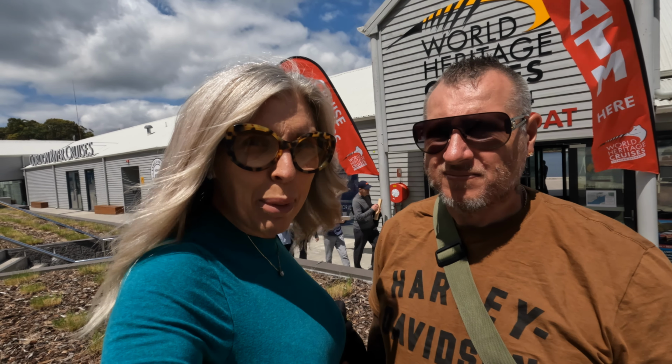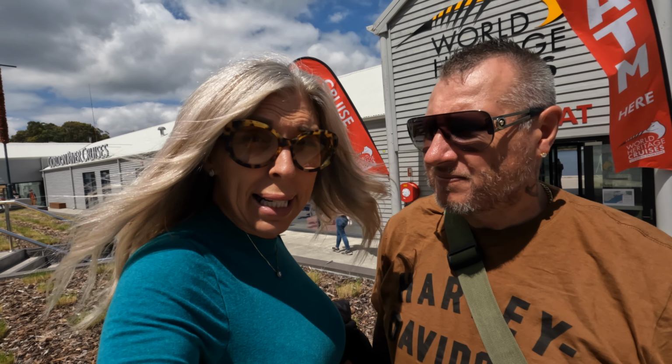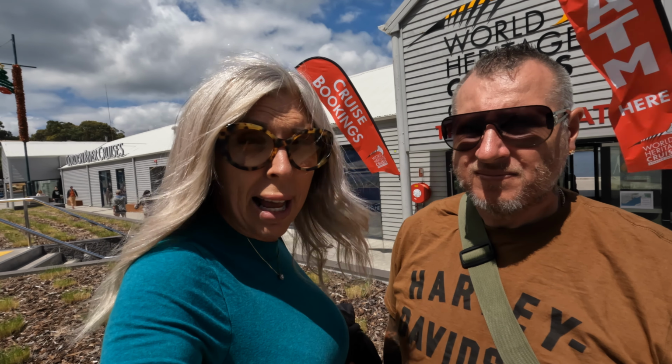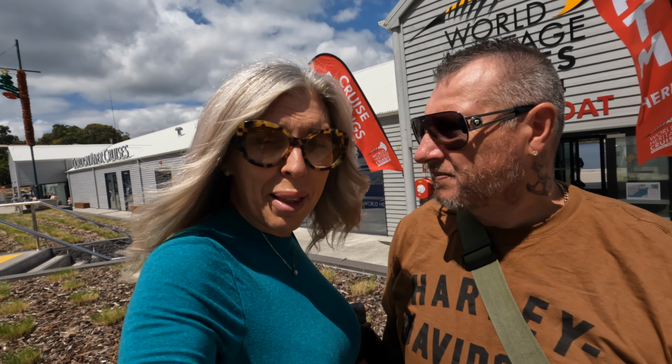How much was it? I'm going to give you a basic rundown because there's different levels and different seating. So from the middle main deck, you're looking at around about $150, $155. Then you can go up to the top deck near the windows. That's from, and don't quote me, I'll chuck the links down, probably about $180 to $199. We did actually get a discounted rate, so we are excited and thank them for that.